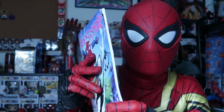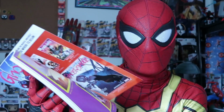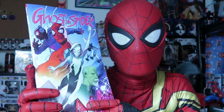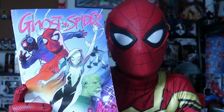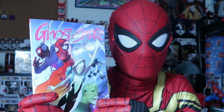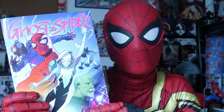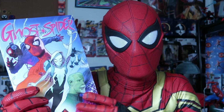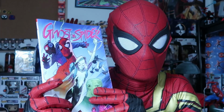And this is actually going to be the last thing that Miss Spider Pops picked up today for her collection, and it is going to be this Ghost Spider Dog Days Are Over full book, which has like the full series of the comic issues that this Ghost Spider line took part in. So really awesome that Miss Spider Pops was able to get this one in her collection. I will definitely have to borrow it from her at some point to see how the actual story goes, because I haven't read a whole lot of the Ghost Spider or Spider-Gwen comics, so super interested to see what this one is like once we both get to read it.